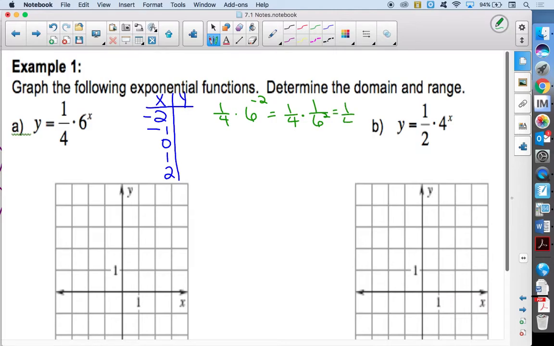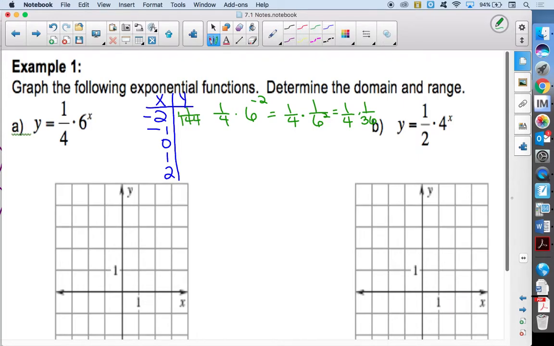One more time here, this is 1/4 times 1/36. So 6 squared is 36. Now, in your head, I know this is a little tricky, but we're doing 36 times 4. So, who said it? Somebody said it. 144. There's a 1 on the top, and then 144 on the bottom.